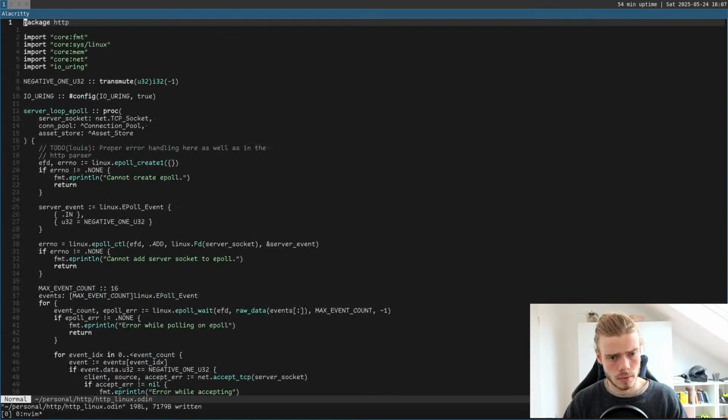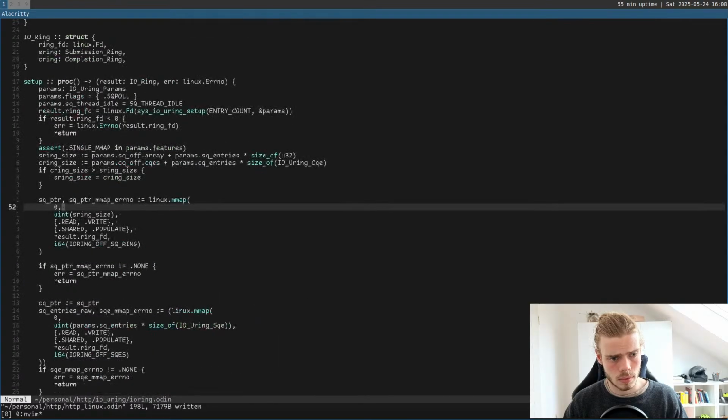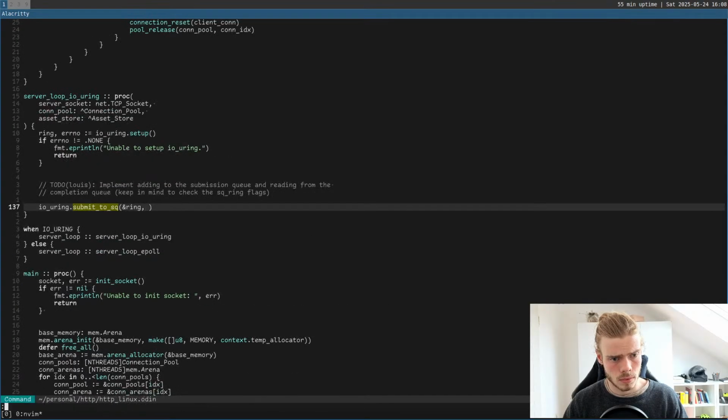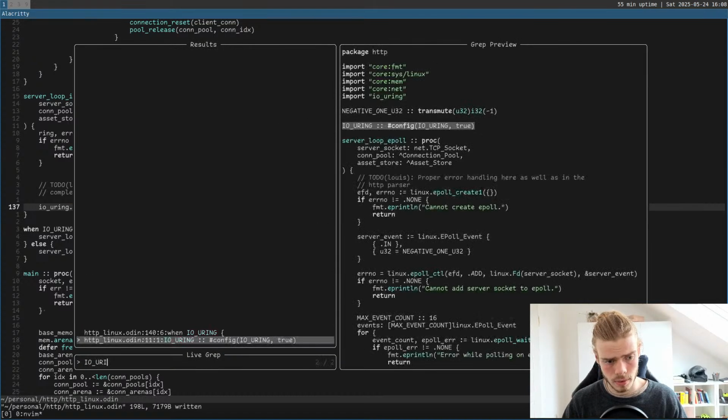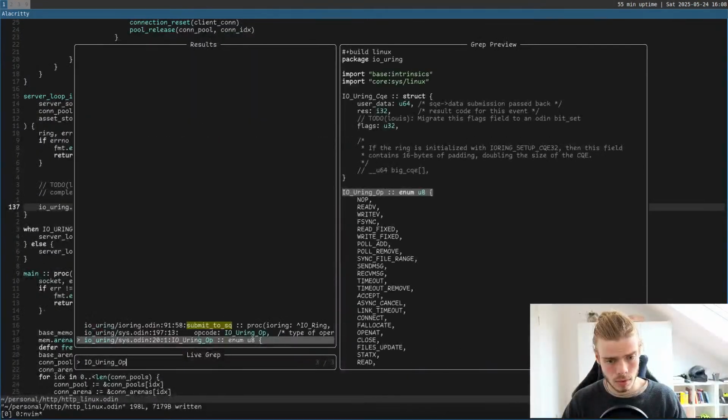So yeah, that won't really work, so yeah, whatever. So the server socket, and I believe we have to cast this to a Linux file descriptor. The next thing is the opcode, which is IO uring op, I guess, and it's dot accept.